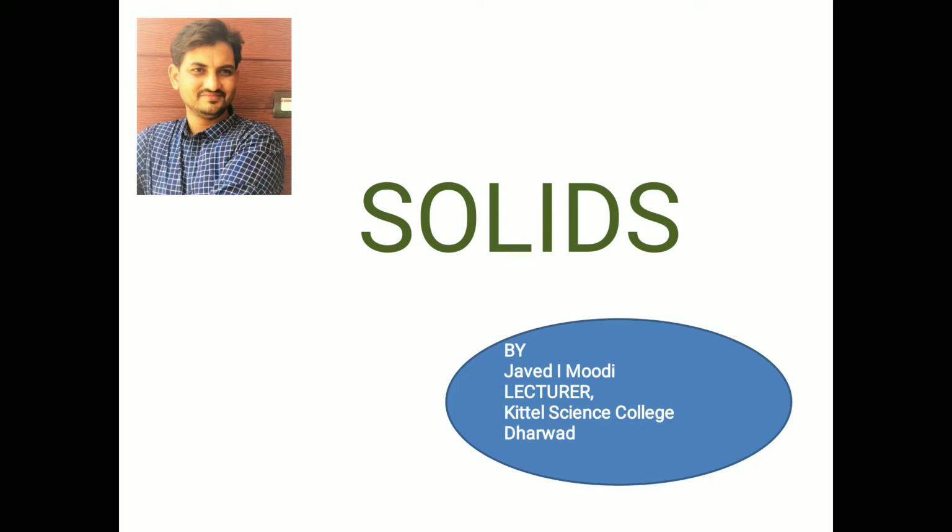Now, with respect to the class, we are going to start with the topic solids that is meant exclusively for your annual examination. This topic is very important as far as marks are concerned. You can get 7 marks in your annual examination. One question will be in part B for 2 marks and one question in part D for 5 marks.